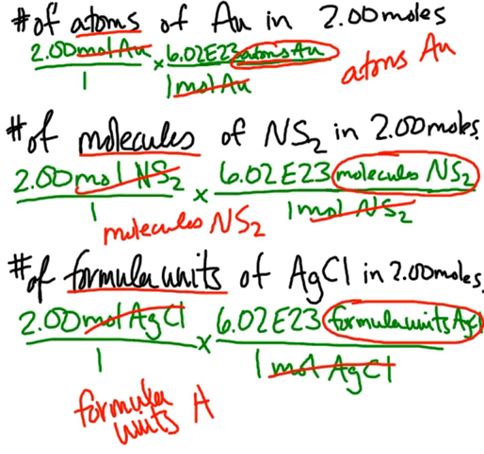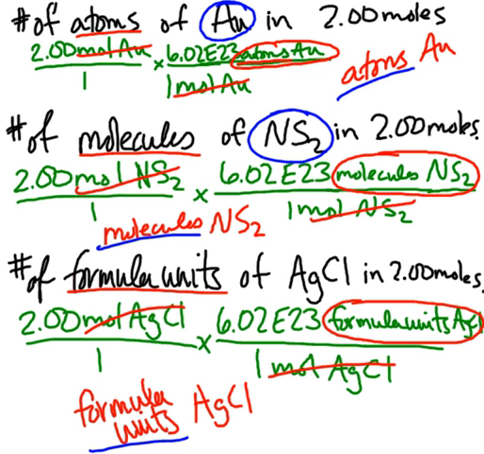But if you look, even the answer itself, the units may be different. I have atoms here, and I have molecules here, and I have formula units here, but my number will be the same. It's just the type of unit that's different based on what chemical or substance I'm looking at. So that's the difference between atoms, molecules, and formula units. It's not so much going to affect how you do a problem, it's just going to maybe help you interpret a problem. So let's do a couple extra example problems.